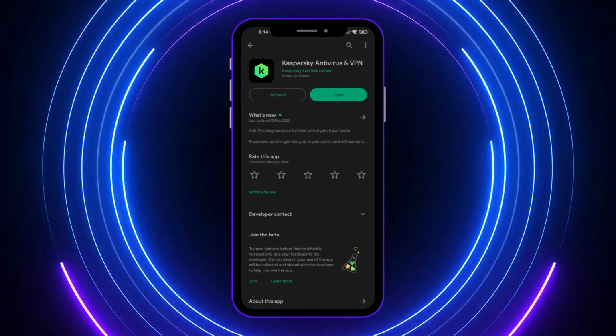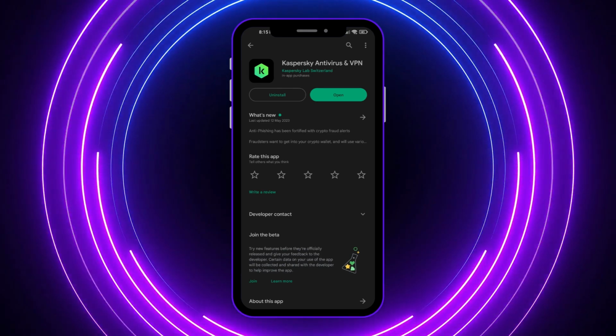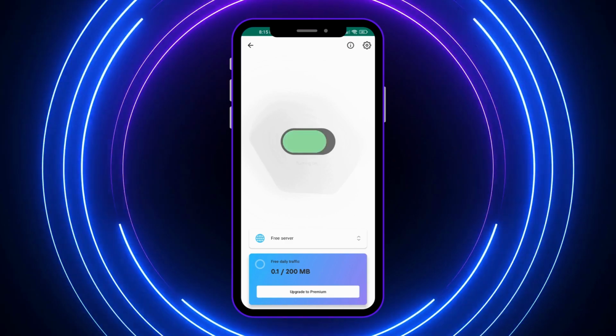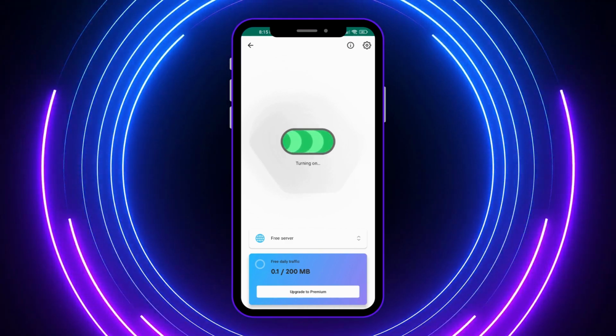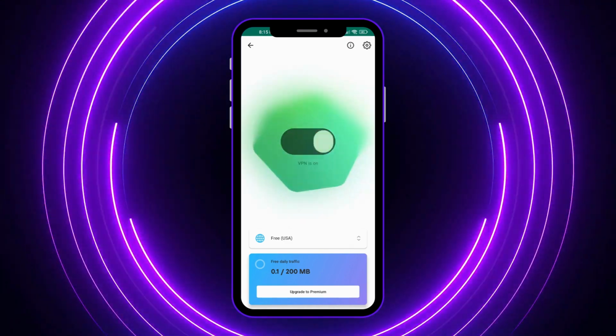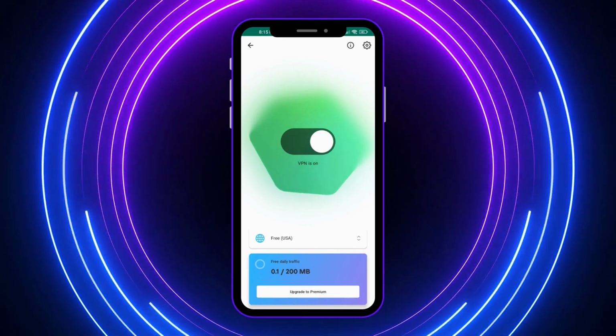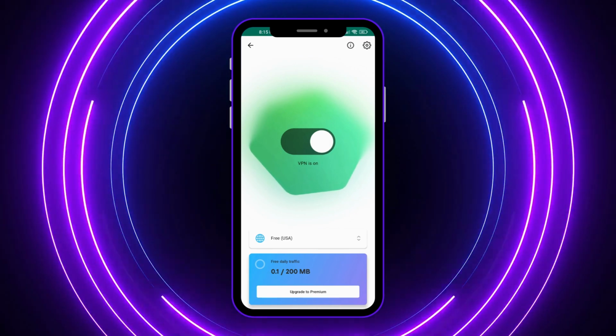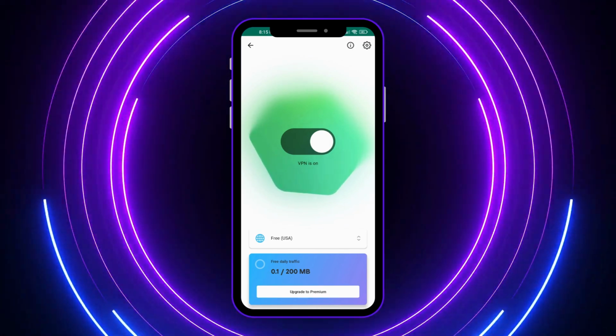Once you have downloaded this or any VPN that you would like, you would want to open it and turn on the VPN, and after it has been turned on, you would want to check if CapCut is now working. It should be working now because your CapCut is updated and you have your VPN turned on.